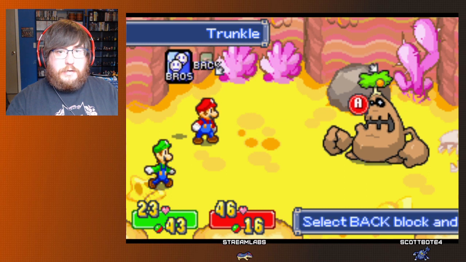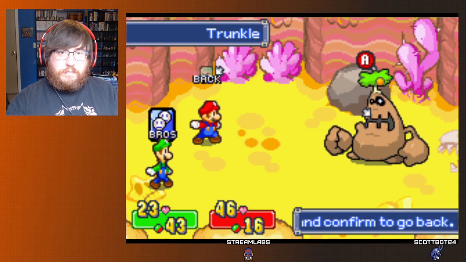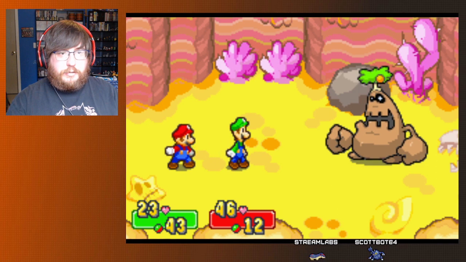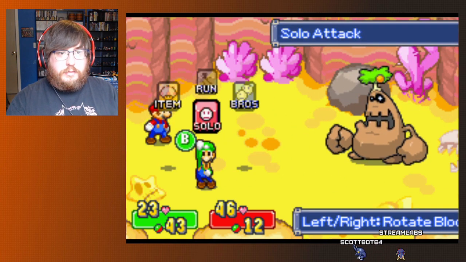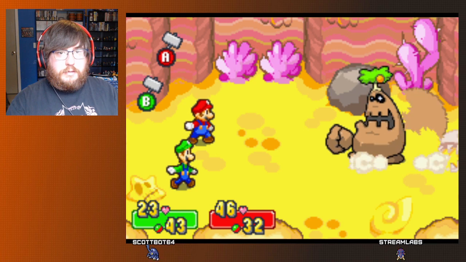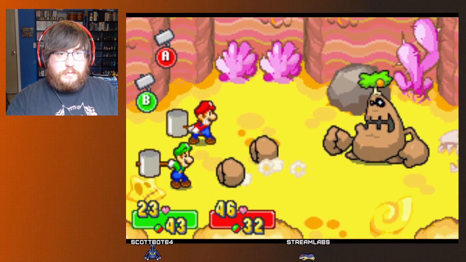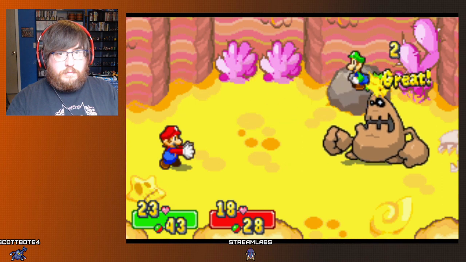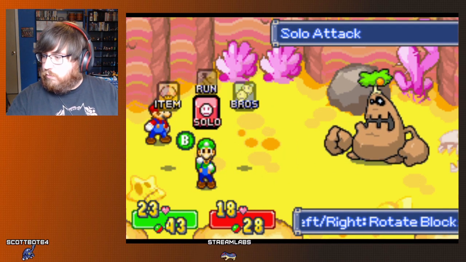Alright. We got a fight with Trunkle. And one thing I did not know about as a kid, you can target the plant on his head. There's an important reason why you would want to target that, I think. But for right now, we'll target the mom. Just a one-up mushroom, okay. I want to try to get another shot in. Target this. I guess we just steal a one-up mushroom from him. Is that right?